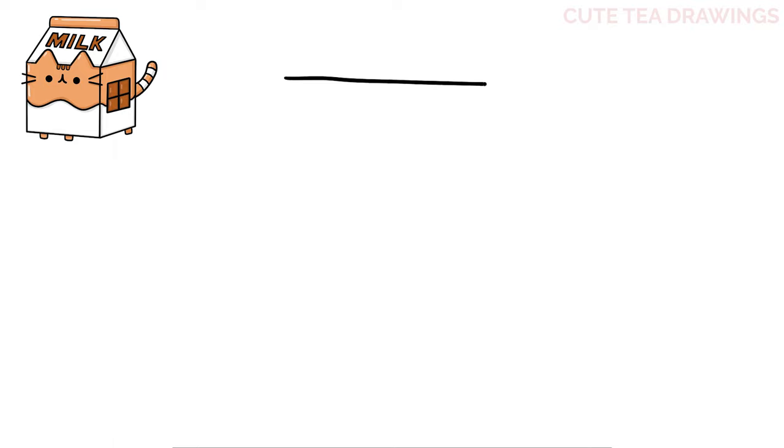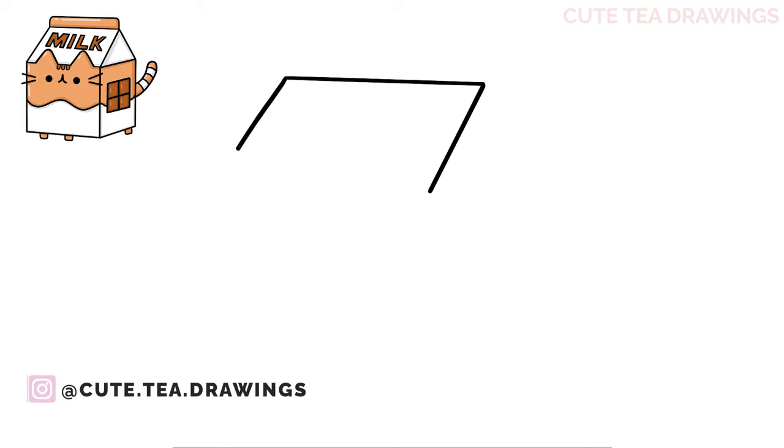With this drawing, I'll be erasing some lines, so I'd recommend drawing in a pencil first. Okay, let's start off by drawing the top of the milk carton. Start with a slightly diagonal line near the top here. Then from either end, we're going to draw a diagonal line down to the left. Try to keep both of these lines parallel. Now let's draw a diagonal line across the bottom, keeping it parallel to the top line.